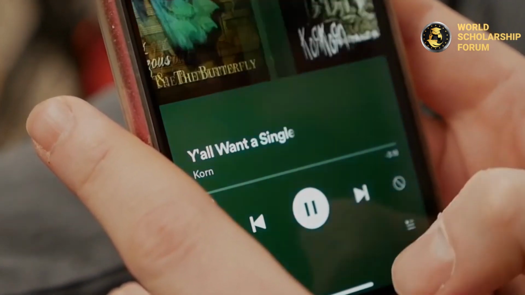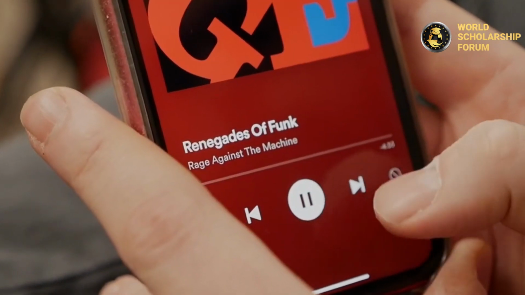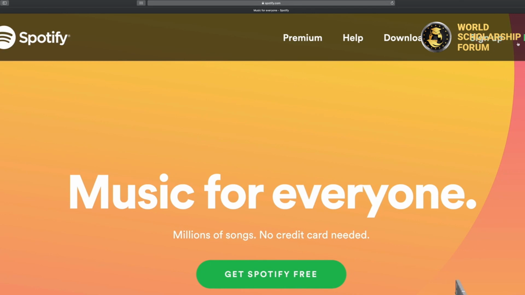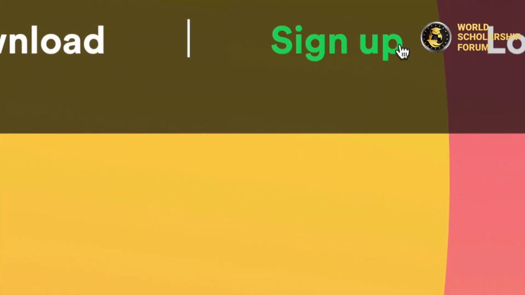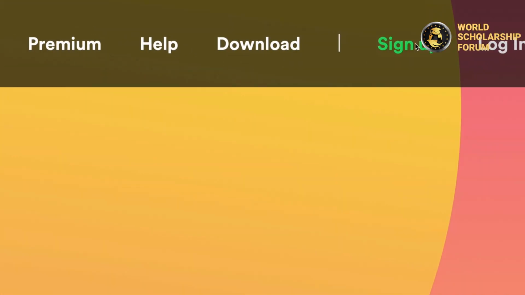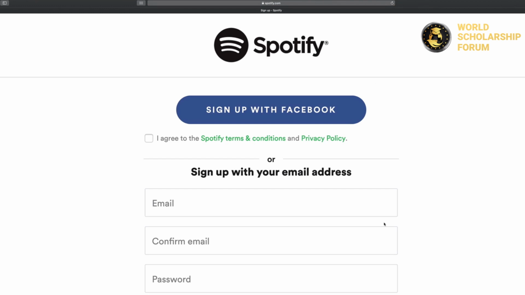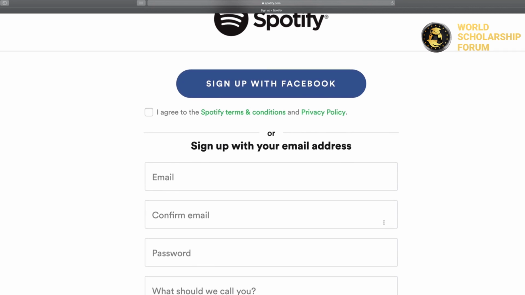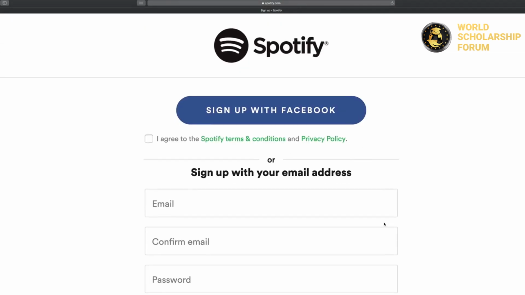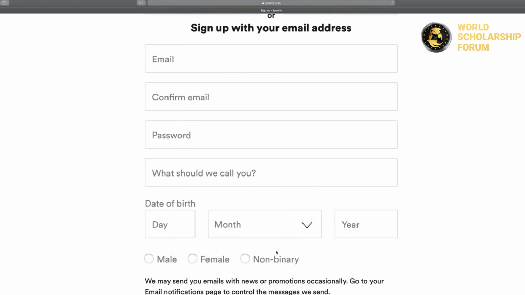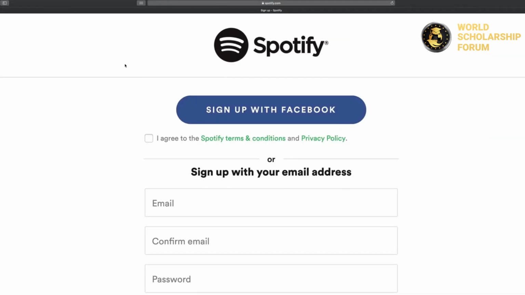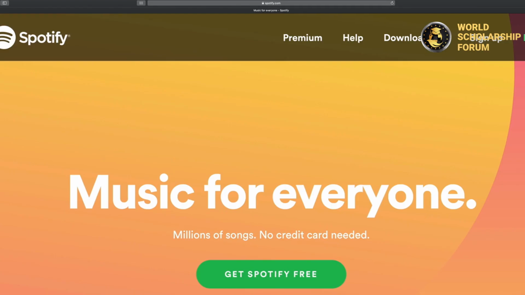So, if you want to take advantage of the Spotify student discount offer, you need to follow these steps. Number 1. Create your Spotify ID. You can start creating your Spotify ID using the web application or the website, though we will suggest the web application as a better choice. You'll need to input your email, or you can simply register using your Facebook account. Any way you choose, Spotify will complete your ID in some minutes as long as you follow the necessary steps.